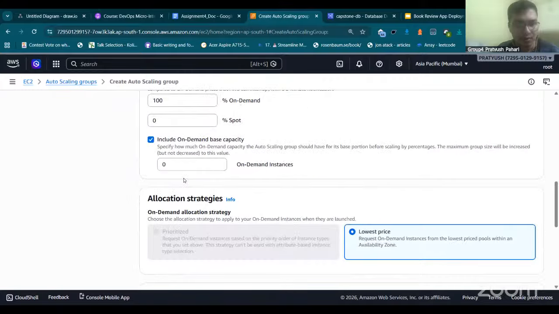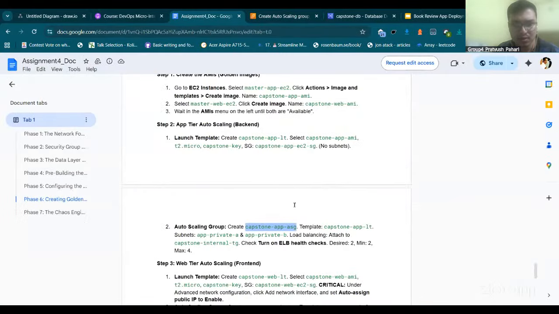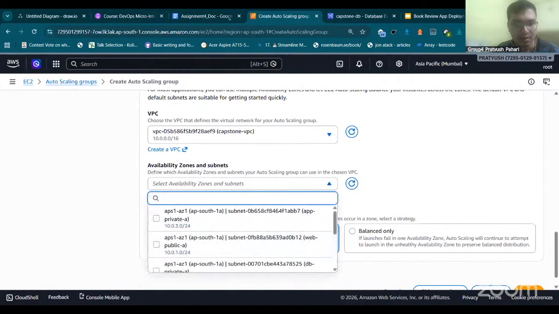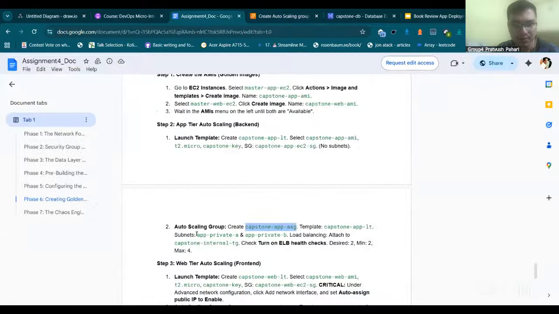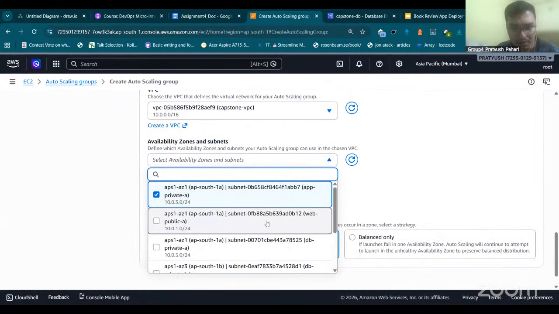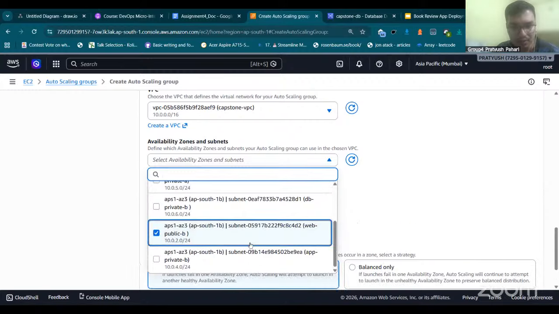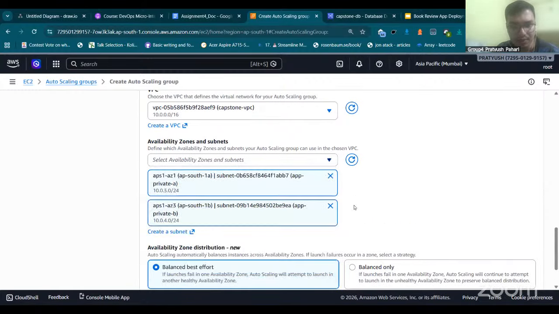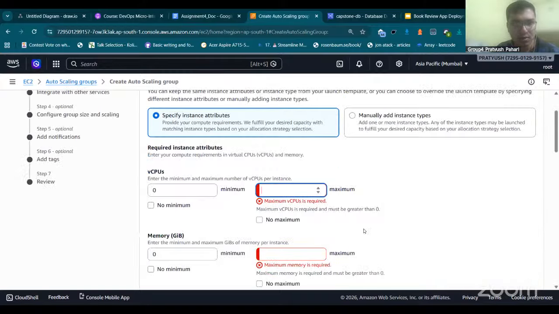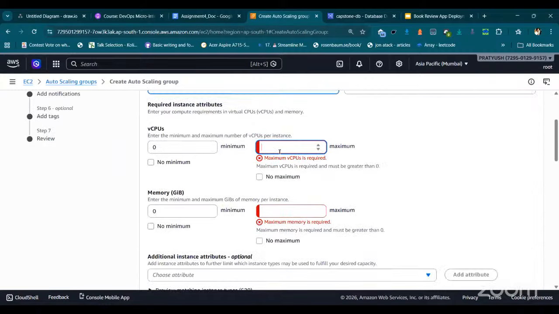Select the capstone VPC. You need to select the subnets, that is the two app private subnets here. Perfect. And click on balanced best effort.